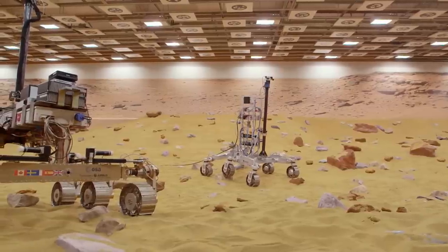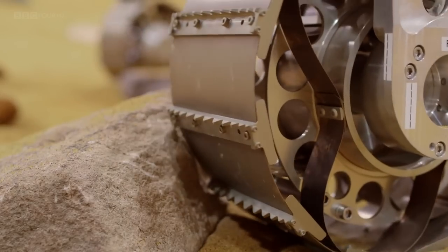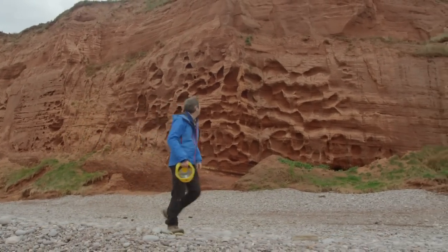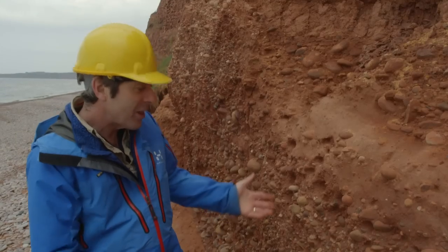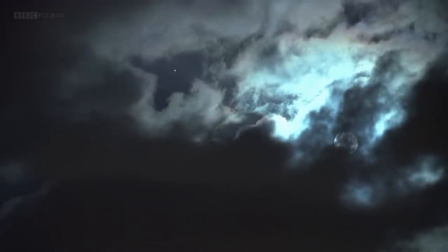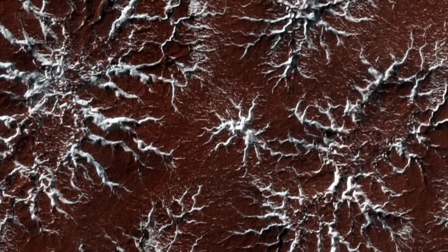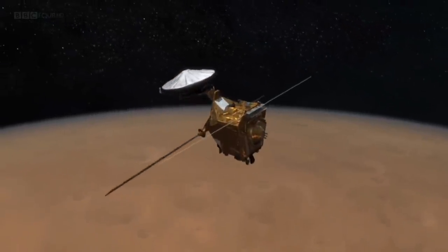We're in Stevenage, where Airbus has built a small slice of Mars here on Earth to test out prototypes for Europe's ExoMars rover. Geologist Ian Stewart will reveal how these rocks help unlock the secrets of Mars — so this really is evidence that through here in the past once flowed a mighty river. Pete Lawrence will be showing us the great things we can see on Mars from right here on Earth, and we'll be giving one of you the chance to capture your very own photograph of Mars by taking control of the most powerful camera in Martian orbit.